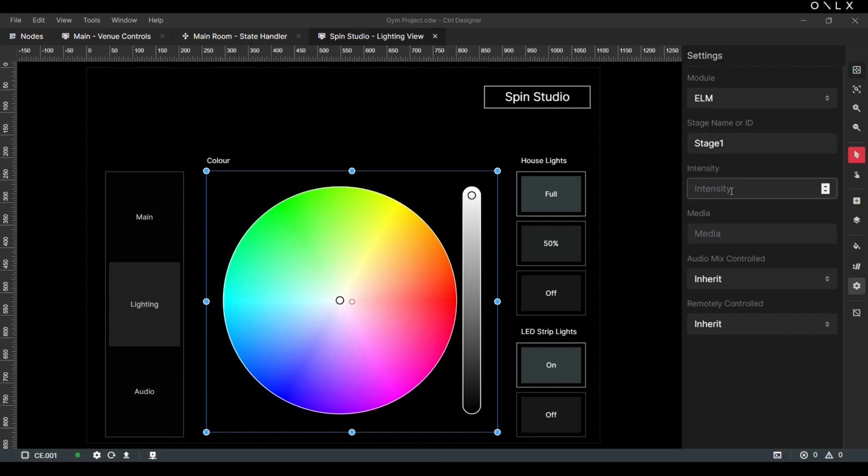These interfaces can be hosted across your venue on Macs, PCs, or tablets to allow anyone to interact with your system easily.